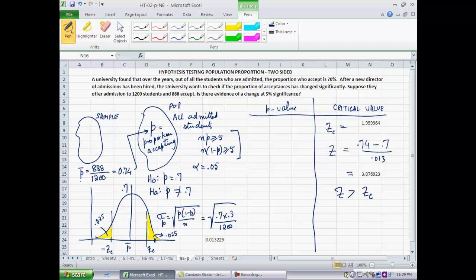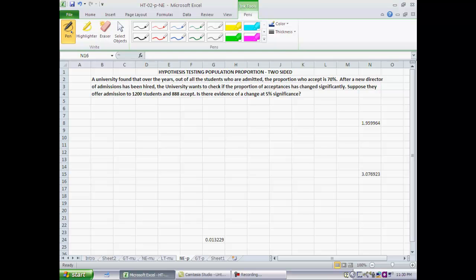So the sample statistic that I got, which is 0.74, 74%, is way above my threshold to be considered extreme. My calculation of the threshold is 1.96 standard deviations. It tells me that any sample statistic that is more than 1.96 standard deviations above the mean, I would consider extreme enough, meaning highly unlikely to have occurred by chance if the null were true as an equality. So my conclusion is reject the null.